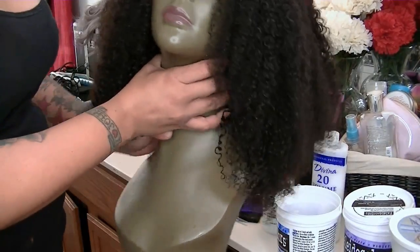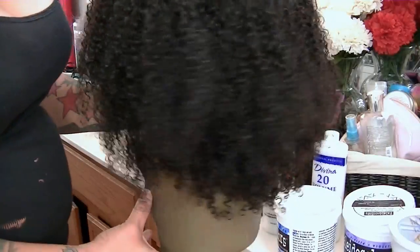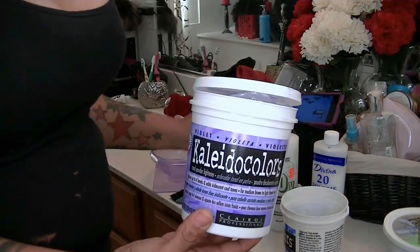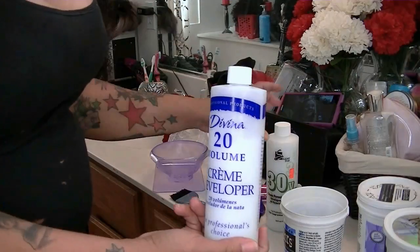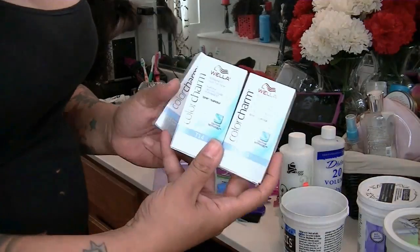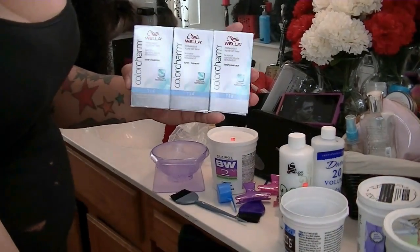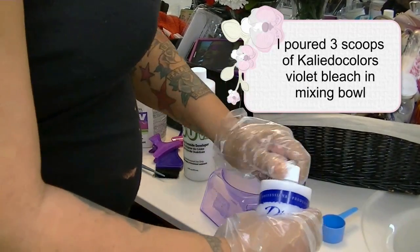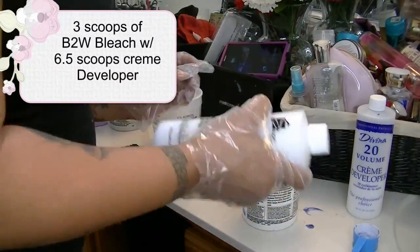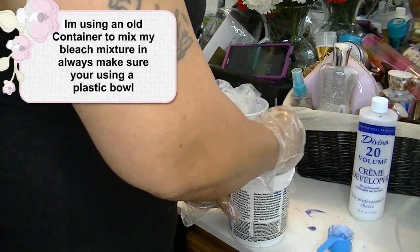Okay, so let's get into this. I went ahead and created my unit; she came out really pretty. The hair is a natural dark brown — very pretty color. The curls are really tight; I already washed and conditioned it, let it air dry, and this is how it came out, very curly. I'm going to be using Collider Colors in the violet and also the BW2 bleach, along with a 20 developer and a 30 developer. I'm also going to be using three boxes of Wella toner in the color T14, which is ash blonde — the T14 is the strongest toner and will give you the best results if you're going for a lighter brown.